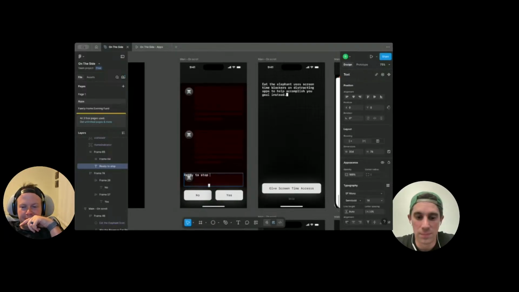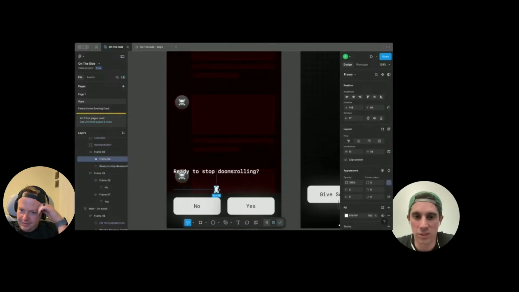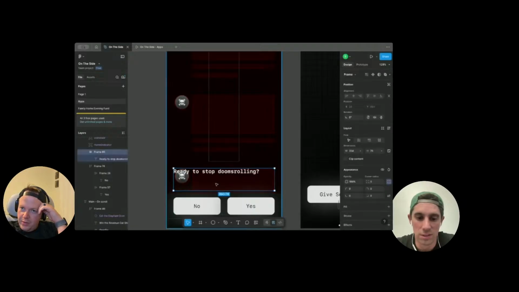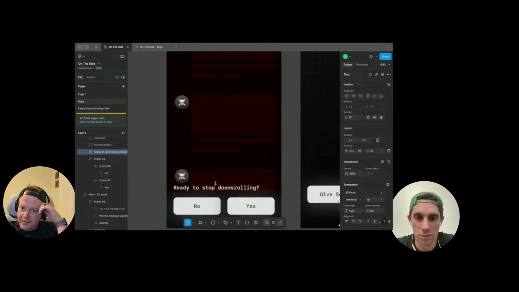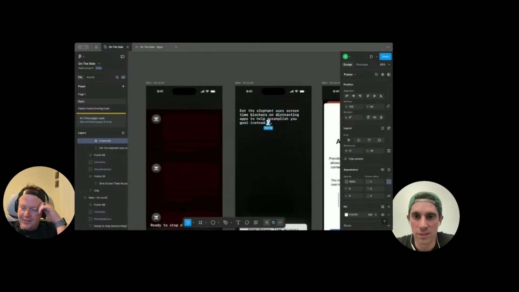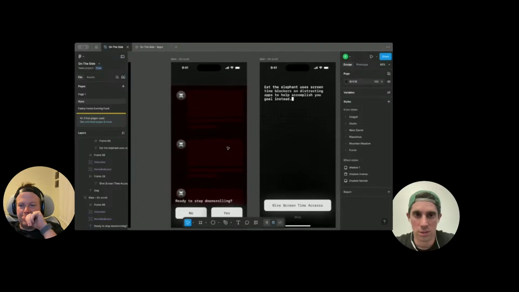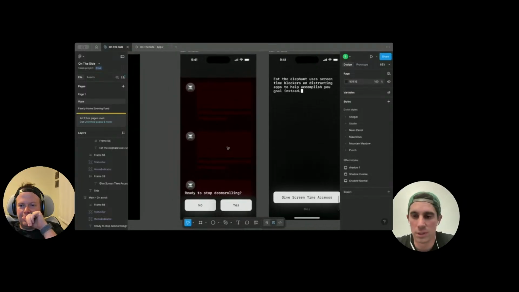Ready to stop doom scrolling. Okay, since the text is typing in, I'm going to remove these because that's going to slow us down, because my computer's going too slow. The little dot thing, like an 80s computer, how the cursor used to be essentially. Oh, I like that.